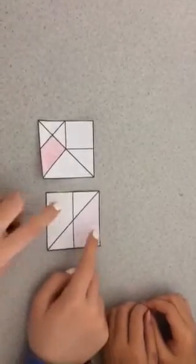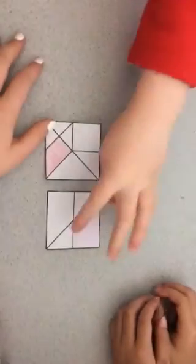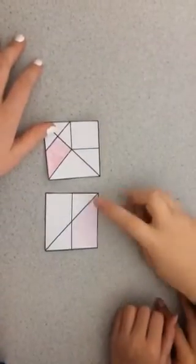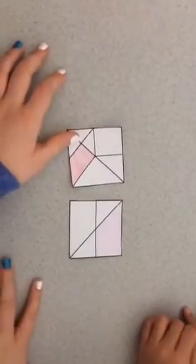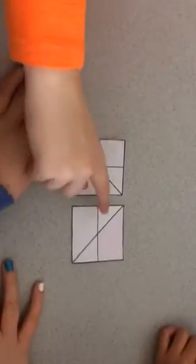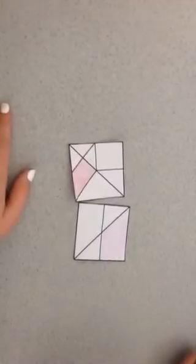So like, it's 3/8. And this is also, because if you put these two next to each other, it makes that, and this is, if that was shaded in the window, you need to have three of those to make that. They need to add that much. Because you can draw a line in the middle and make fours.